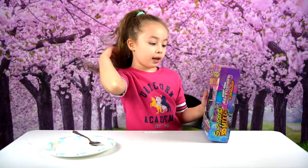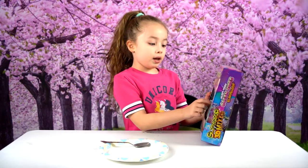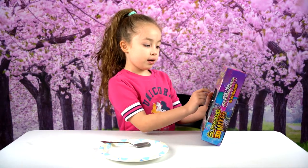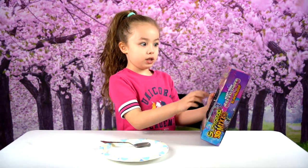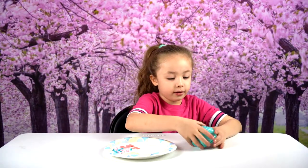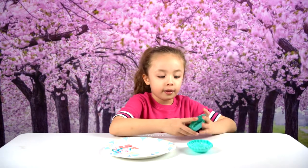It's a mermaid kit, and you're going to get a paper plate and a spoon, and you're going to put the pearls and this in, and mix it with the slime that's already made. Okay, let's open this. So this is what the slime looks like. I'll take it out.